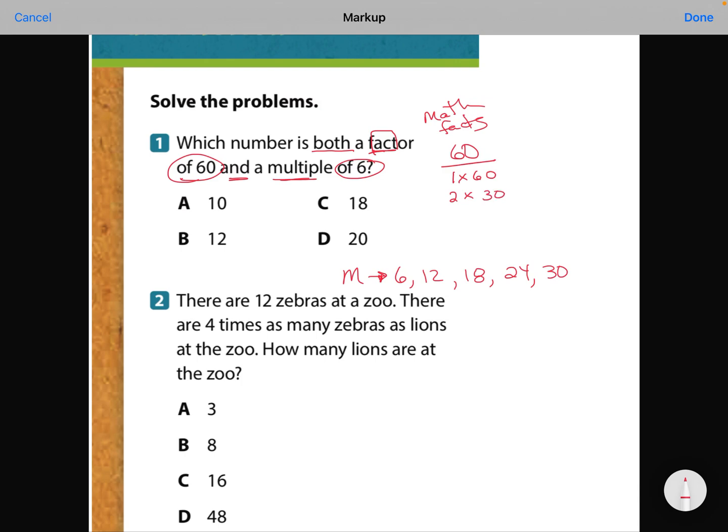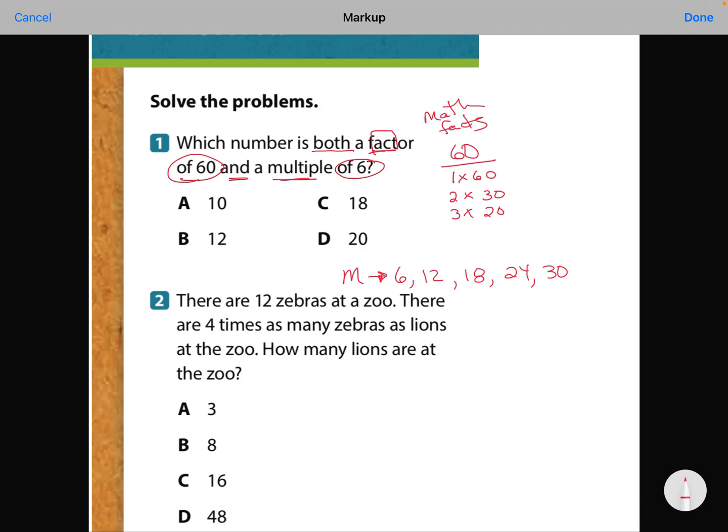is 30. Then we ask ourselves if 3 works. If I count by 3s, do I land on 60? And I do. There's a divisibility rule we're going to learn in about a month that you can calculate in your head pretty quickly. But basically, if I take 6 plus 0 and get 6, 3 divides into 6, which means 3 would divide into 60. And that's an actual proven rule that we're going to memorize. We just haven't gotten there yet. So 3 times 20 makes 60.